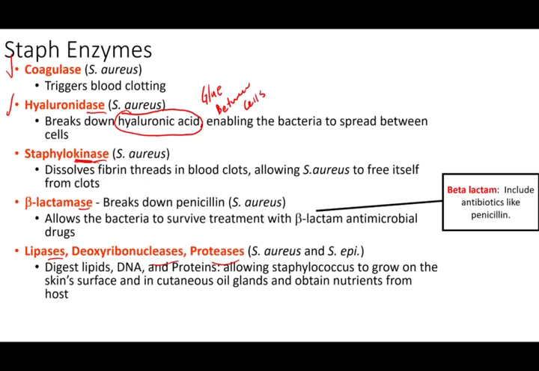So staph can, again, many of these start as wound infections, so they're on your skin and you get a cut, and the bacteria are now getting deeper into the epidermis and the dermis. And then part of that damage, we form clots, and that helps not only stop the bleeding, but also kind of wall off that area and try to prevent things from getting into the bloodstream. But if bacteria has a kinase, it can dissolve that clot and try to invade further. So we have several of these enzymes now that allow the bacteria potentially to invade, which makes them obviously better able to cause disease and spread.